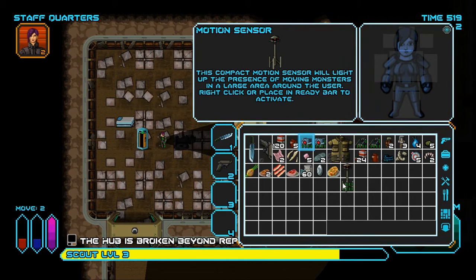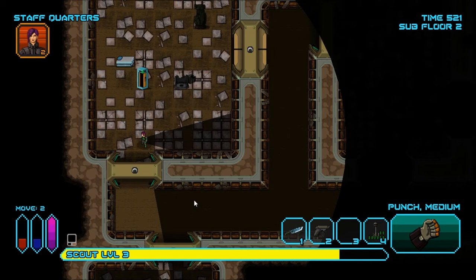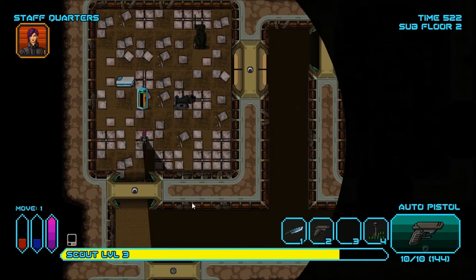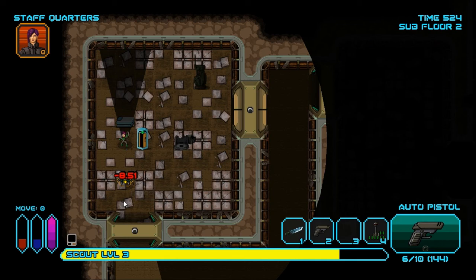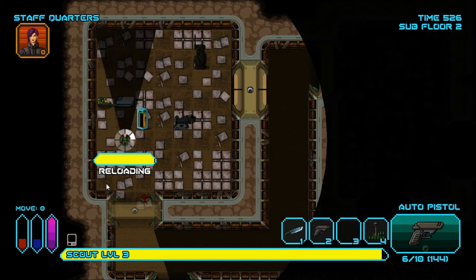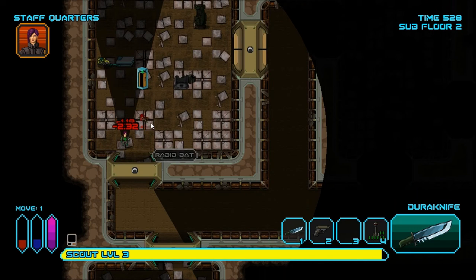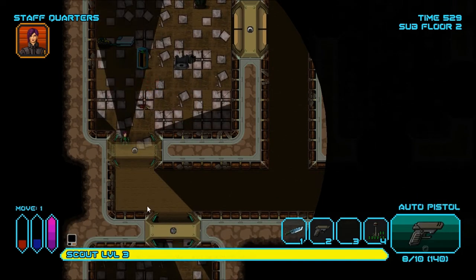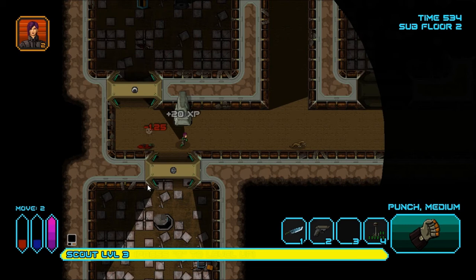That's interesting. I found a motion sensor. This is an item that allows you to... Ooh, I know what that sound is. That's another one of those spiders. These spiders are also hard to hit. Different monsters have different dodge chances. Spiders are among the enemies that are harder to hit. Alright, I should level up with that. I'll show off the motion sensor once I go to a new floor. It basically allows you to see where potential enemies are.